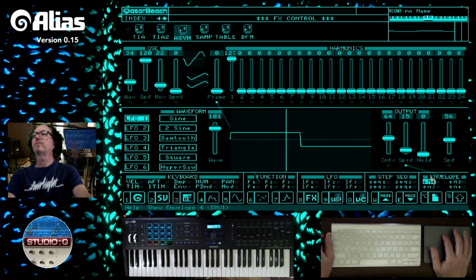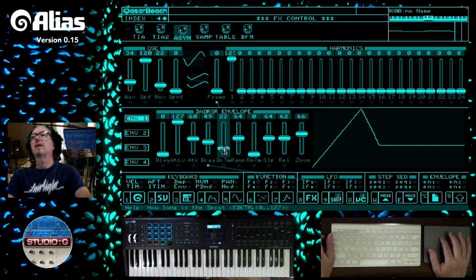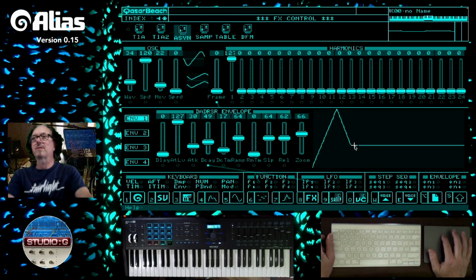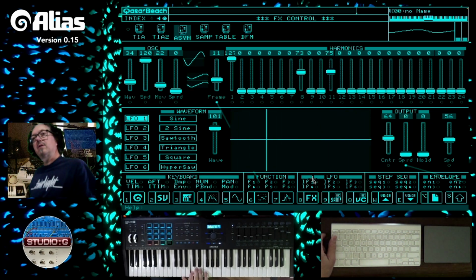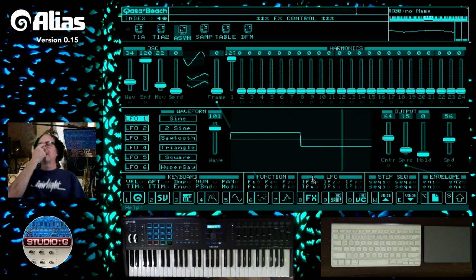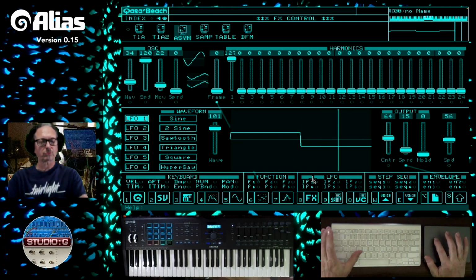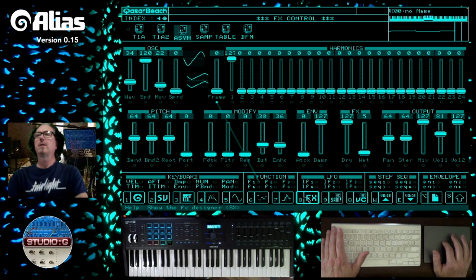Let's go to our first envelope and speed up that decay and the attack, so that we'll get to this sustain level before that LFO, before the spread engages. Right? Super powerful. Okay. And of course, this always sounds good whenever you put in effects. So let's wet it up a little bit.